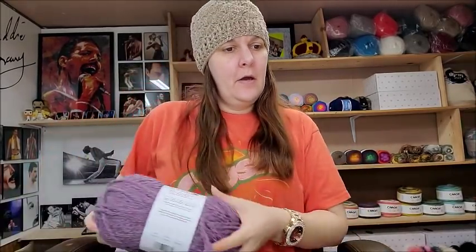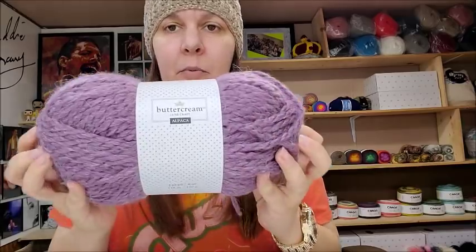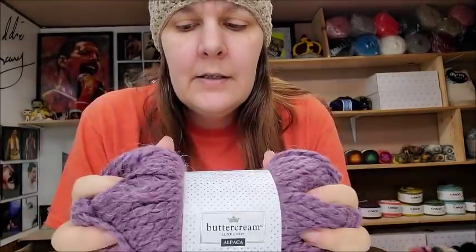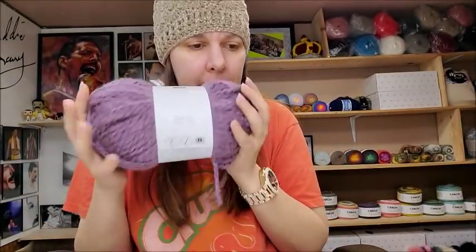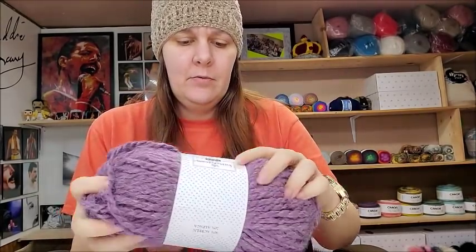Alright, I got one more box here. Just a few things in it. You guys ready to see what it is? Okay. It's only like 5 different skeins. Alright. First is this Buttercream Luxe Craft Alpaca, which is the house brand again of Joann's. That's soft and it's bulky. I like it. Very pretty.